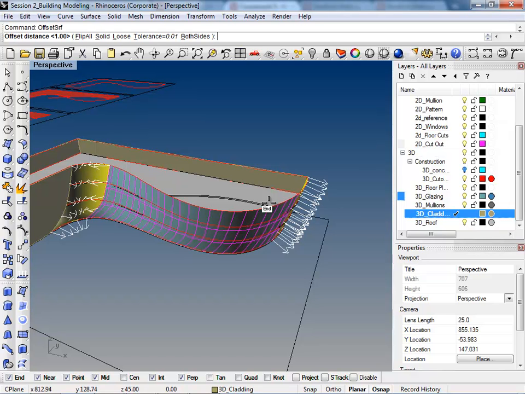It depends on what layer you're on, because when you offset a surface, it puts that new surface on the layer that you're actually selecting. So sometimes it'll duplicate it that way. So you'll usually have a new surface on a new layer, and then the old surface on the old layer.